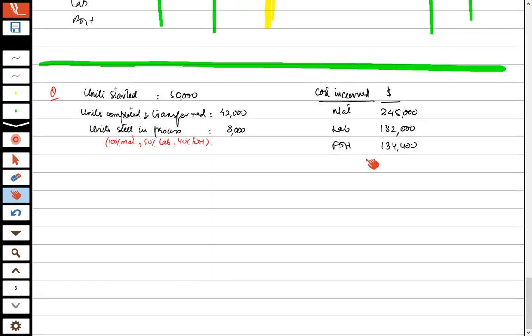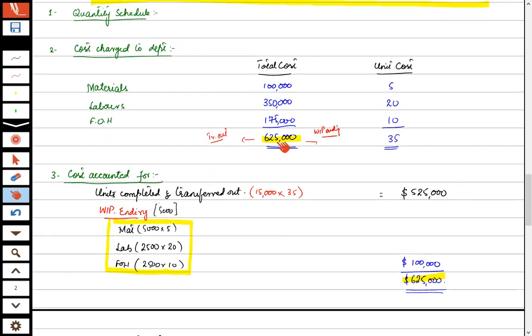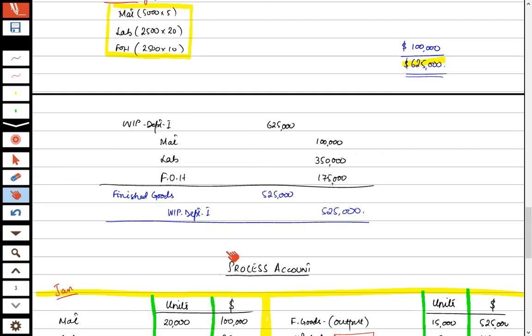Done. Yes. Okay. You make the cost of production report fully with the T account and entries, then make a PDF and show it to me. By the way, if this cost and this cost tally, it means your answer is correct. No need to show it. But however, this is the first question, so you should show it to me. Okay.